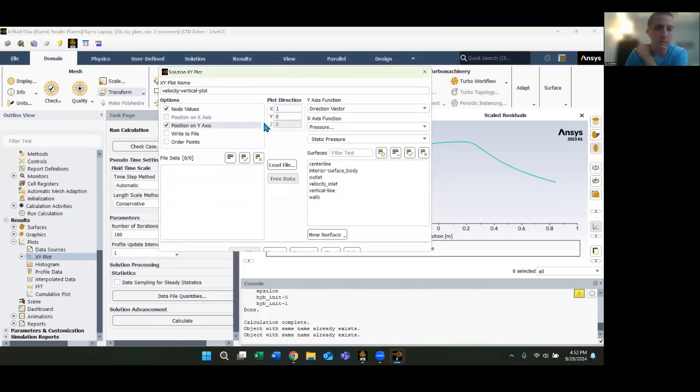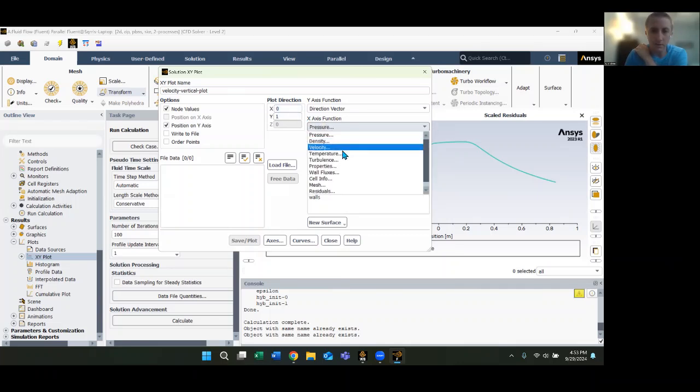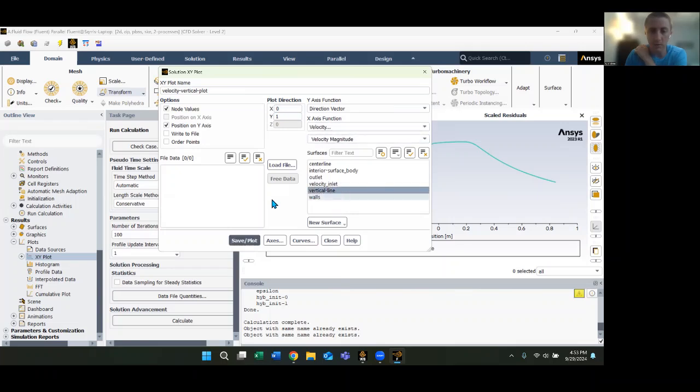So I'm going to do position on the y-axis. Plot direction is going to be changed from x being 1 to y being 1. Again, this is going to be velocity magnitude, and we're going to do it across the vertical line that we created.